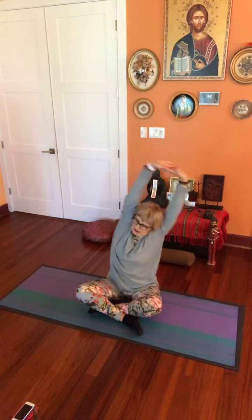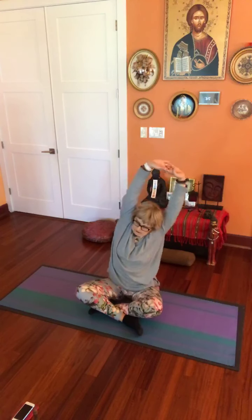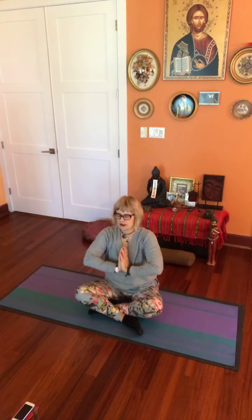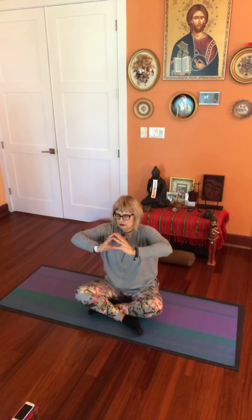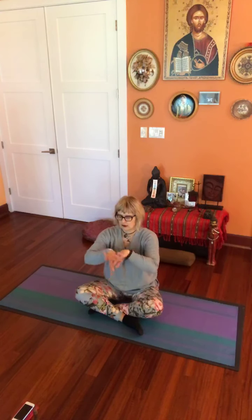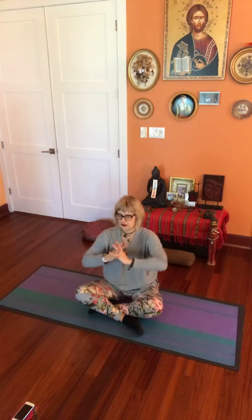Palms up. Sway left to right. And now bring the palms down. Inhale, create a ball, fingertips touching. Exhale, press the palms into each other. Five more. And rotate around. Rotate the other way, warming up your wrists. Stretch those fingers.